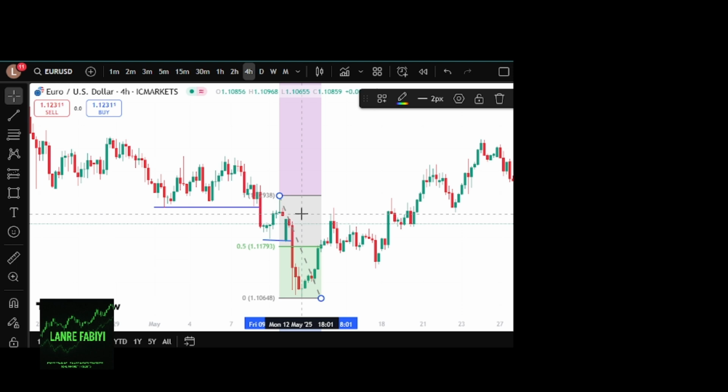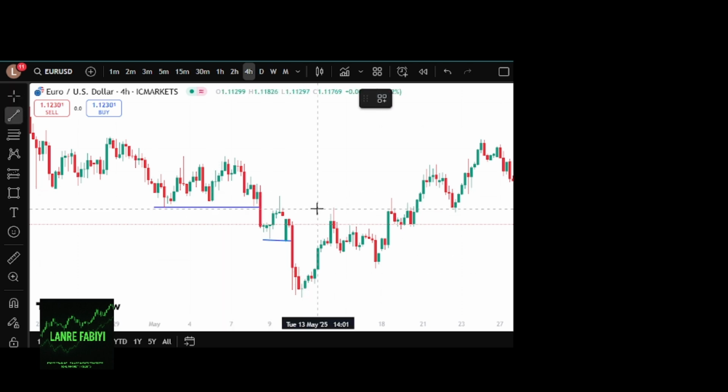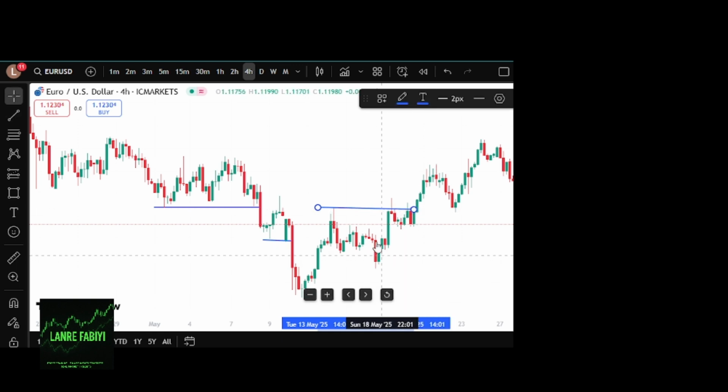So one thing you need to do after you have identified all this in your higher time frame, the second thing that you must put in mind, and that must be what? Break of structure or change of character. Change of character simply means when price changes direction. As you have it here, this price was in a downtrend until the price got to this place. And it got to this place. We now have what? Now we have an uptrend from this point.